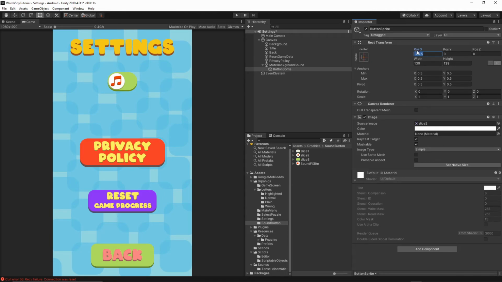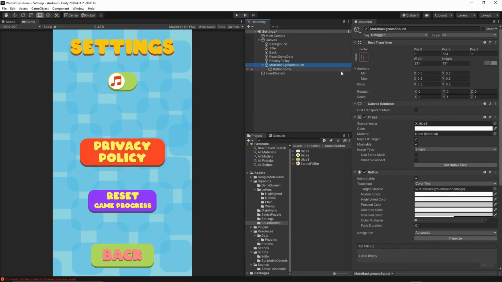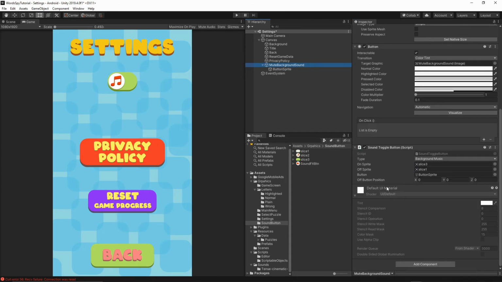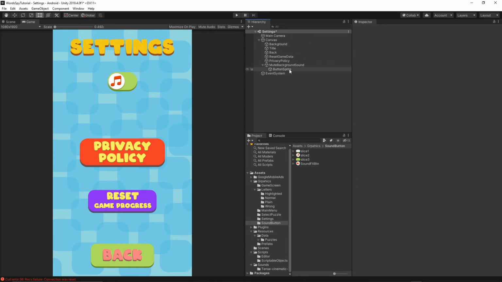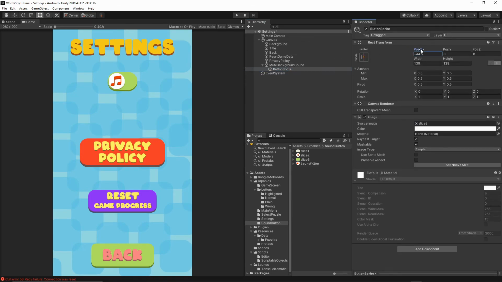So I will just copy this X value, and I will just select the background sound music button, go back to our sounds toggle button, and then inside the off position, inside the X value, I will just paste it in. Okay, and then let's select our bottom sprite, and then let's move it back. So this is when the music will be on.